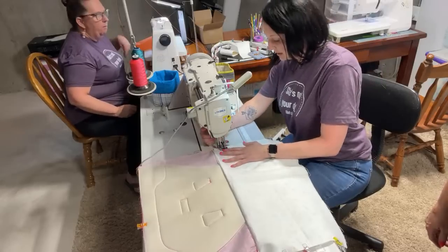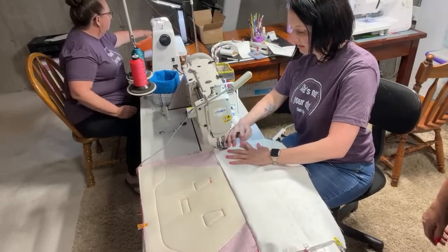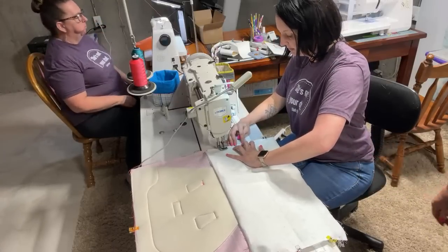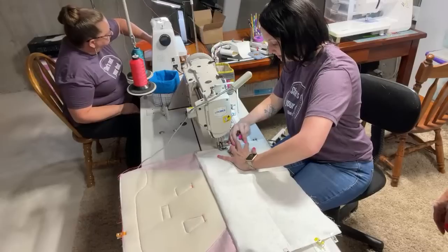I'm so nervous about increasing the stitch. It doesn't have to be perfect. It's just the lining. It's not a wedding dress. So don't be stressing out too much about it.